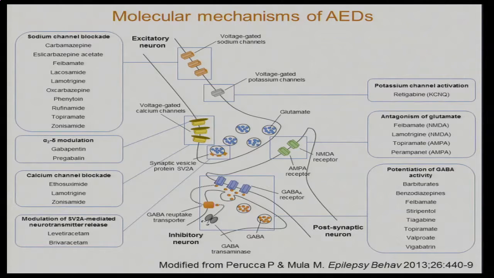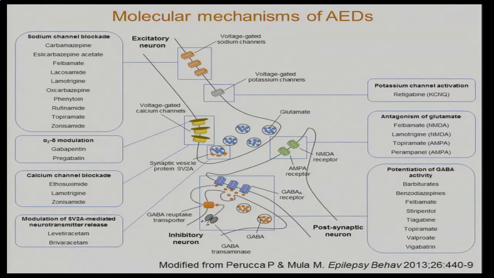Different medications can act on different targets. And here is a slide showing the main targets for all the drugs I've shown you in the previous slide. The most common targets you will hear are sodium channels, upon which many common anti-epileptic drugs such as carbamazepine, lacosamide, or lamotrigine act. There can be modulation of the alpha-2 delta transmission, but also calcium channel blockage and GABA potentiation, as seen here in the left corner, listing several anti-epileptic drugs.